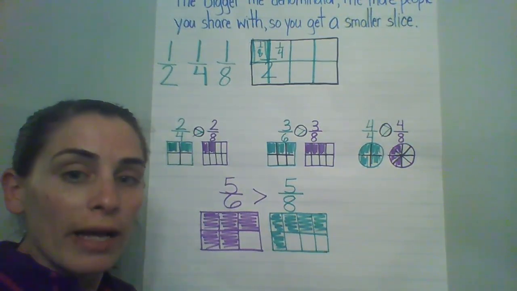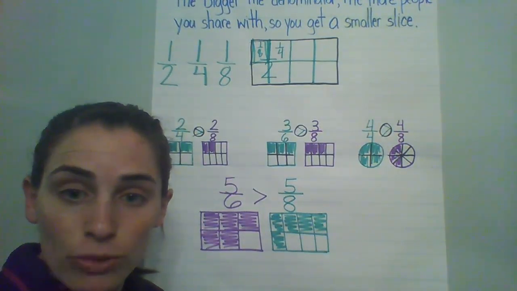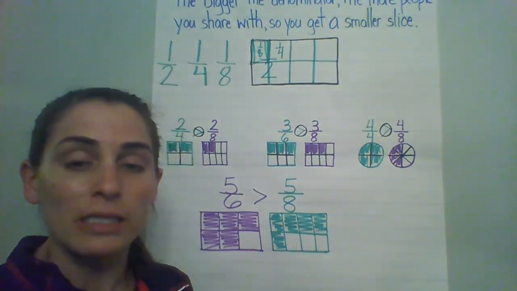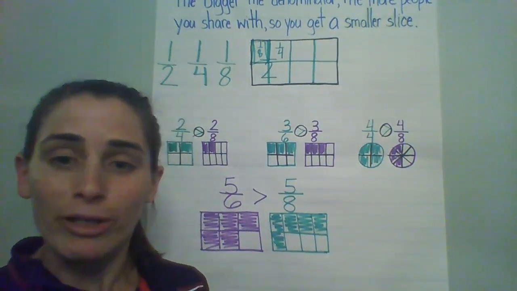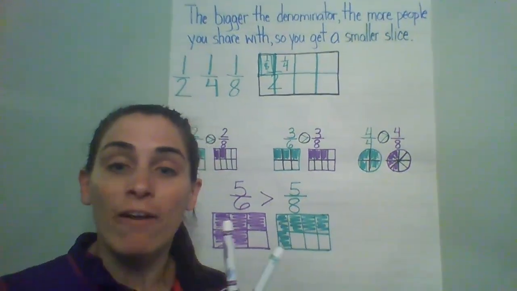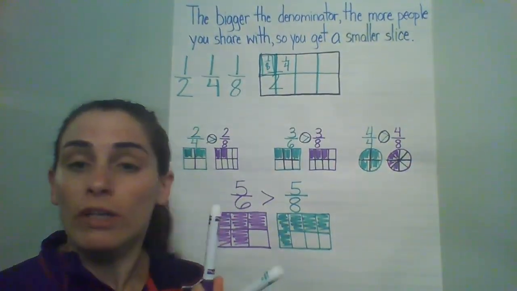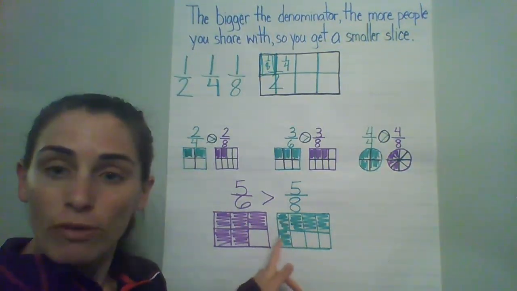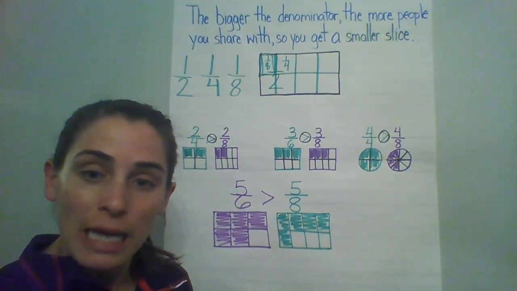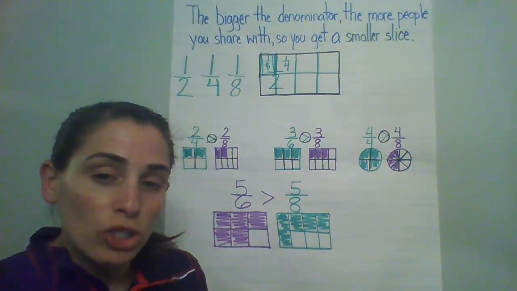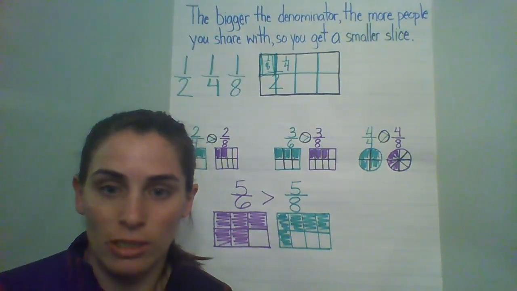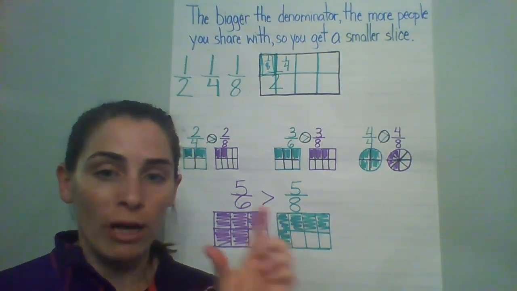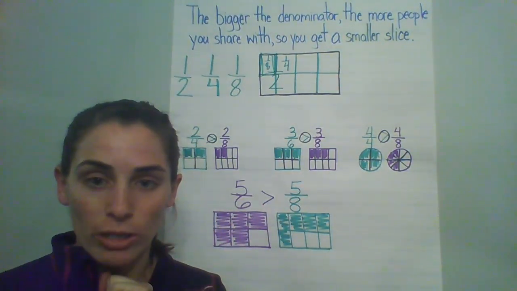Okay? So like I said, I really strongly encourage you guys to do your own diagrams on paper. It's much easier. You always want to use markers in class. You always ask me, right? Feel free. For this, use 2 different color markers like I did, okay? Try your best to make your 2 different pictures about the same size and think of it as, would you want to share something so delicious with only one person and get a really big piece? Or do you want to share with a lot of people and your piece gets smaller and smaller and smaller?